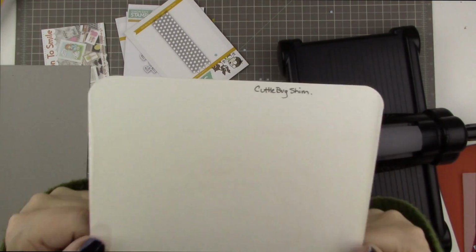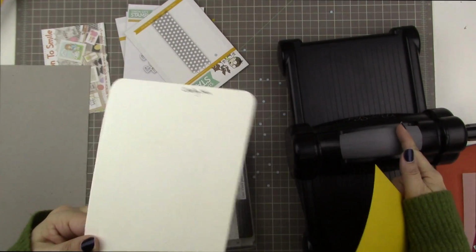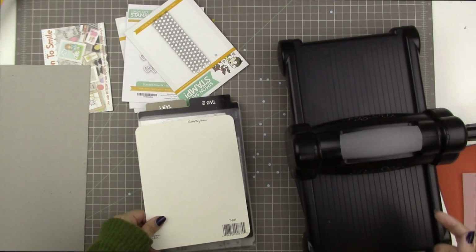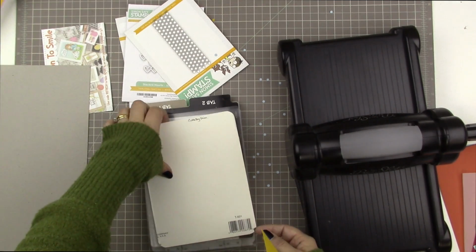You see it says Cuttlebug shim on it. I used to have a Cuttlebug before I had my Big Shot. I sold my Cuttlebug and got my Big Shot, and this was the shim that I used to use. I just held on to the shim because it still works, even though it's slightly smaller than the platform. It still works for most dies.